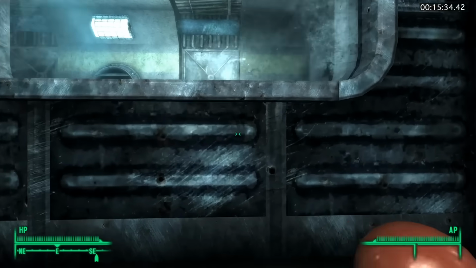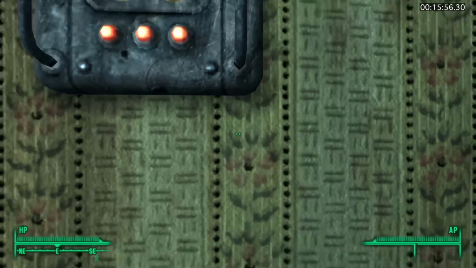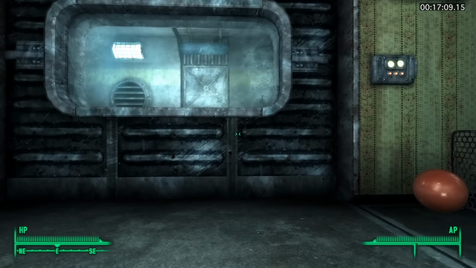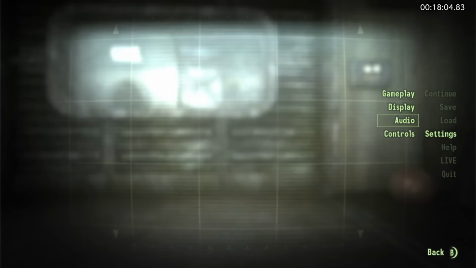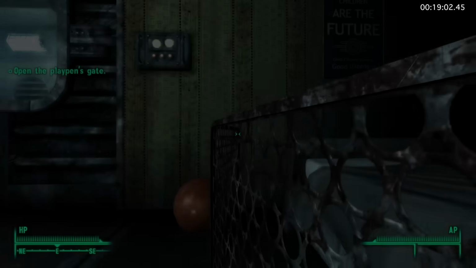But I tackle issues in life one at a time. I'm not worried about the future. All I cared about was getting on the other side of that 2-foot-tall gate. Jumping over it wasn't an option. I can't jump that high. My last resort, Hail Mary, shot-in-the-dark attempt was to go back to the mouse and keyboard like a PC peasant. Console master race, am I right, fellas? And quick save, quick load my way through the gate.